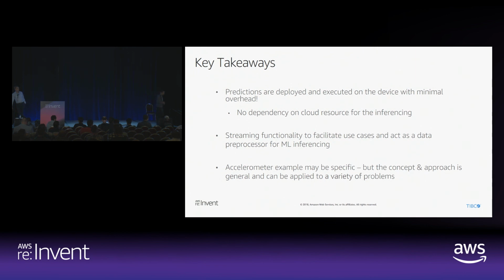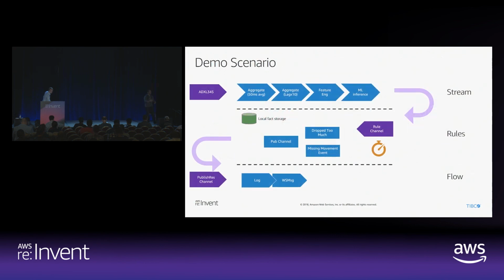Yes, sir. At any point in time, say when I drop the box, maybe I want to push some log data to S3 or something. Is that something you can do with FlowGo? Absolutely. So the question is, if I identify a key event and then want to send that data up to the cloud, so write something to an S3 bucket or whatever, right? And the answer is quite simple.